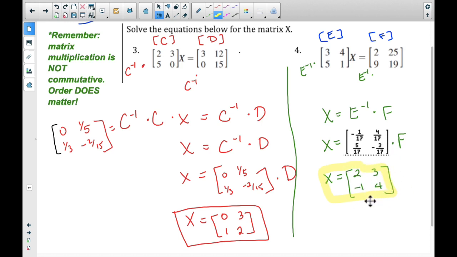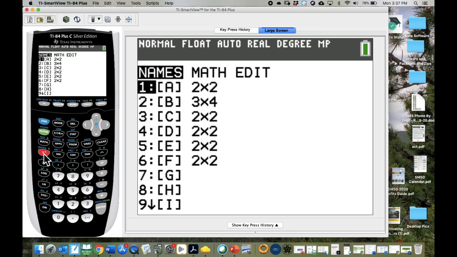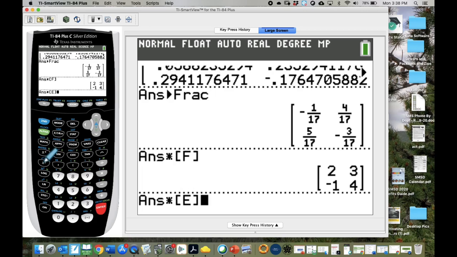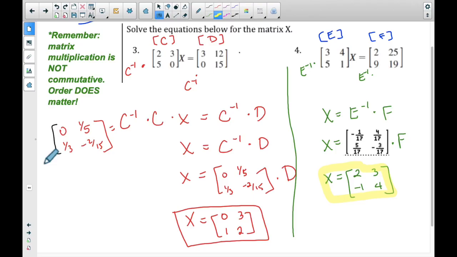If I take that answer and multiply it by matrix E, I should get matrix F, which is this 2, 25, 9, 19. So I'm going to take this on my calculator, hit times matrix E. You have to be kind of careful, because if you hit the wrong button like I did last time, you'll erase this matrix and you can't just copy this. So I'm going to hit times second matrix E, and it should give me the one that has a 25 and 19 in it. And I just realized I went the wrong way. That's why it didn't work. So I got the wrong answer, but that's because I went the wrong way.